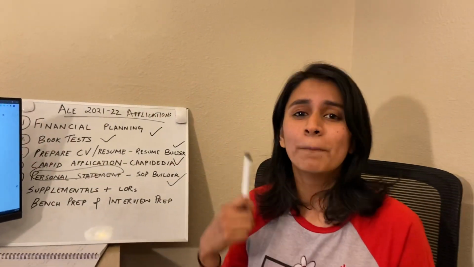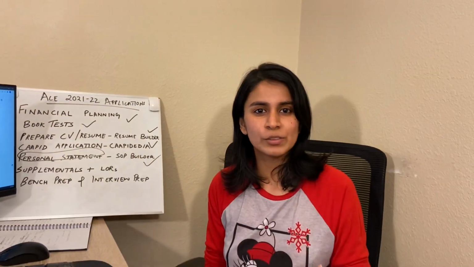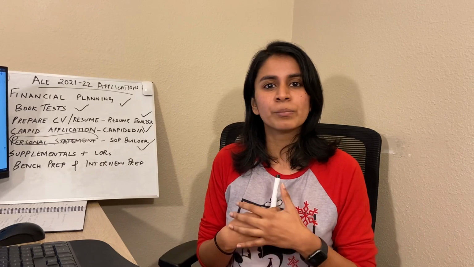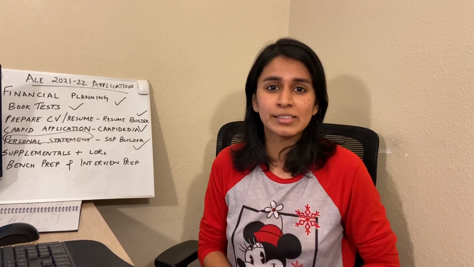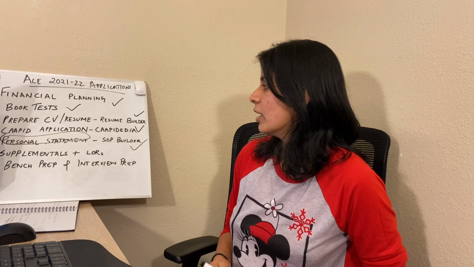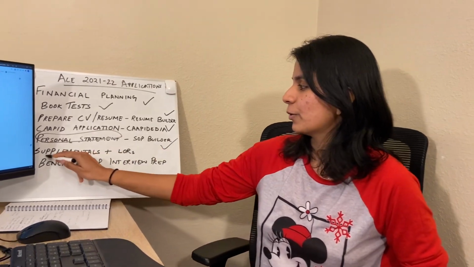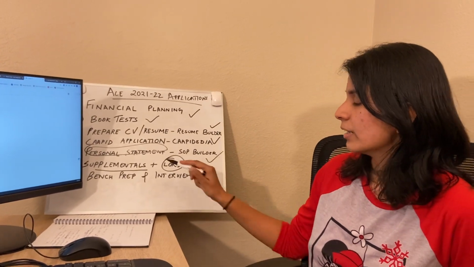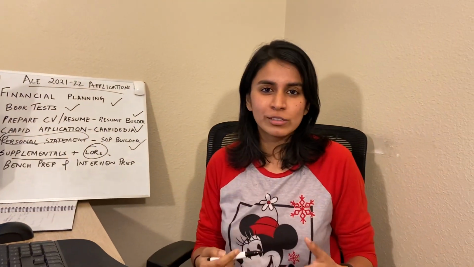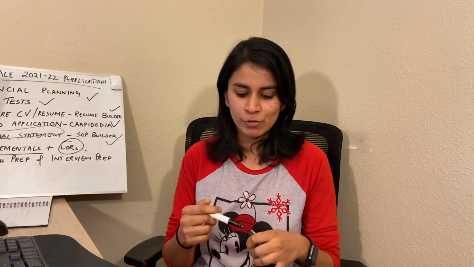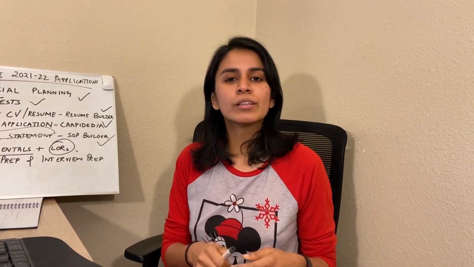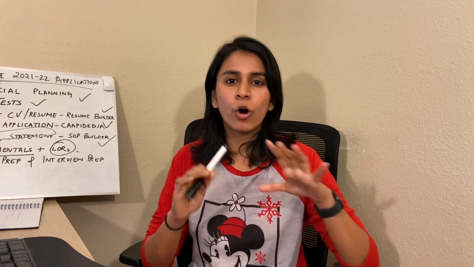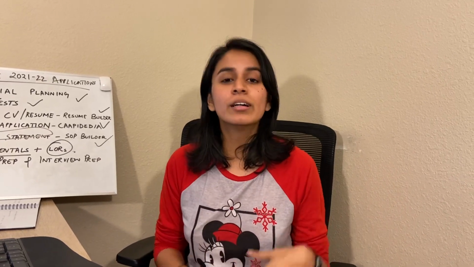Make sure you get multiple reiterations of your SOP and multiple ideas from people you trust so that you have a good personal statement that's going to help you get that interview. So once you do that, you have to make sure that you have your supplementals and your LORs. The reason I have it here is all of you applying for this cycle should pretty much have your letters of recommendation ready by this point, but make sure that it's not older than 1 year. If it's older than 1 year, try to contact your recommender and try to get an updated version of it so that it's valid.